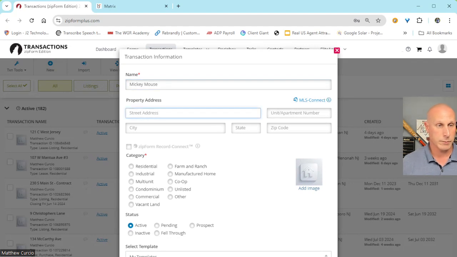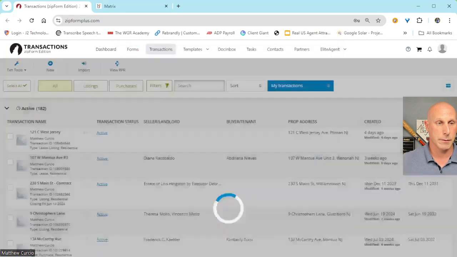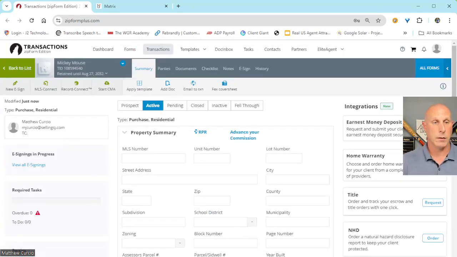And then if I have his address, great. If I don't, that's okay. It's going to be a residential property. And I have my buyer's agency package already made. There's another video that you guys can find that'll have how I make templates, and you can pre-fill out lots of the different sections so that it's already ready for you when you get your consumers out and shopping. So there we go, we have now a client named Mickey Mouse right here.